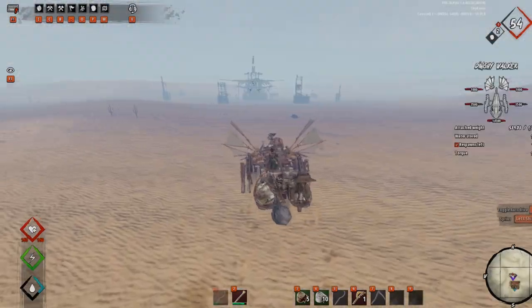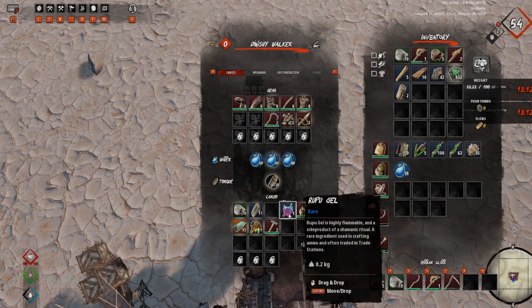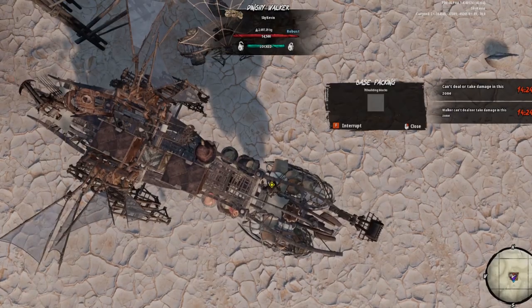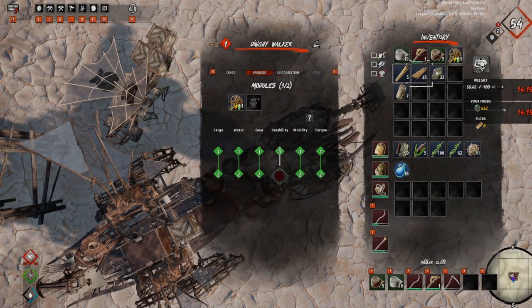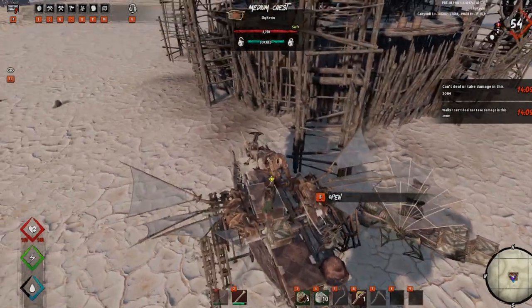Okay, let's see. We're going to deposit those, we're going to put those up. And let's sell some of these firebolts. Now I can put another. Two torque modules, not bad. Might as well, right?